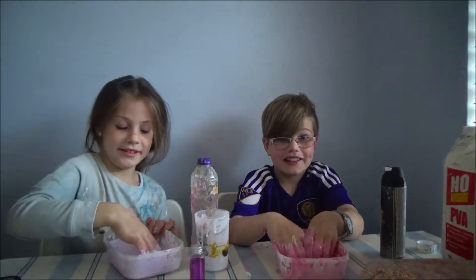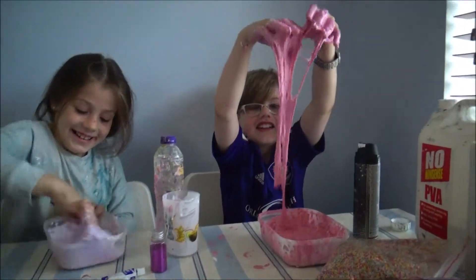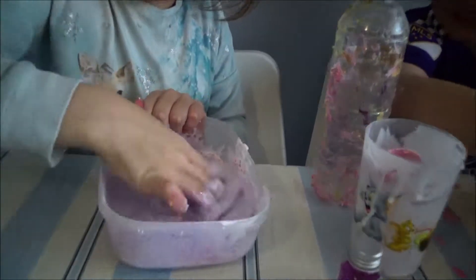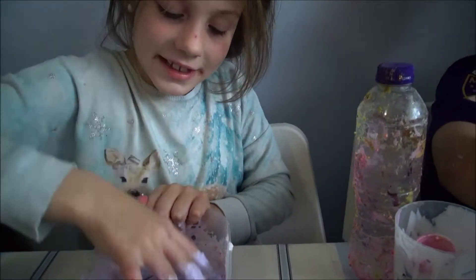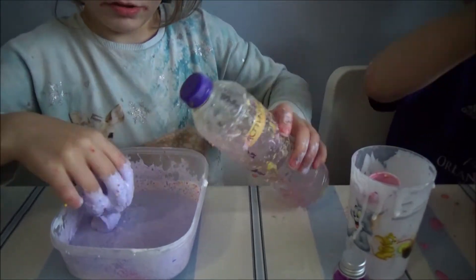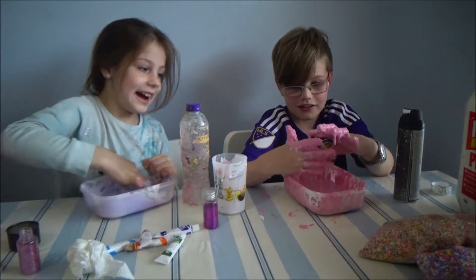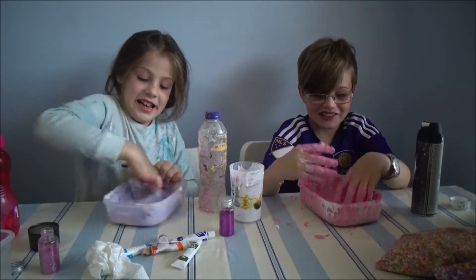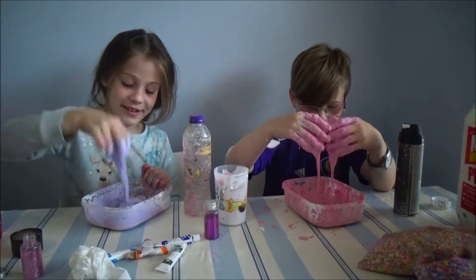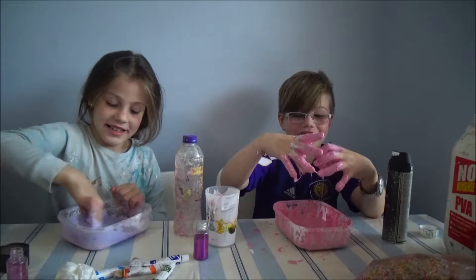My slime is coming together. Mine is not coming together. Mine is a lovely purple colour — it looks like it has purple glitter in it but it's actually just pink. My slime is coming together. Guys, I think my slime has won. Comment 'Glittertastic' if mine won, and comment 'Purple Party' if you think Abby's one won. Don't leave yet because we're still doing the rest. Don't comment that Abby's won yet because I can make a really big comeback.